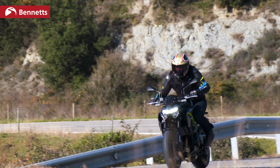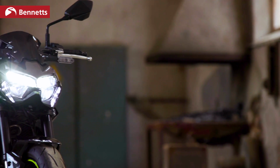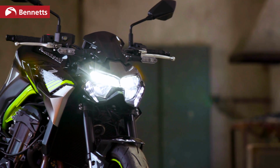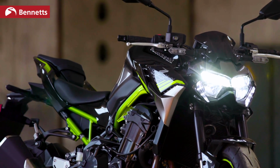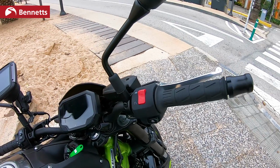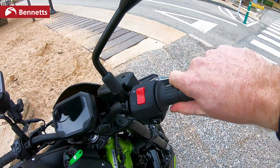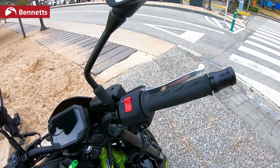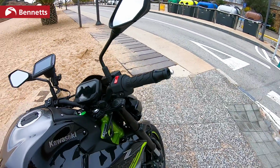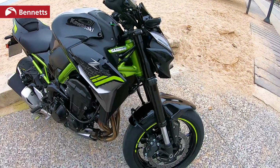What else is new? Smoother on and off the gas, that's what they tell us. Tricky to tell without running it back to back, and there's still a little bit of a jerk on that first degree of throttle twist. So if you imagine you're coaxing along at, I don't know, 50 miles an hour, so your throttle's open there, and just that little bit extra or that little bit off the throttle, it's a tiny, tiny fraction, but you do get a sudden, almost like a bounce, as if someone's just clunked the suspension.